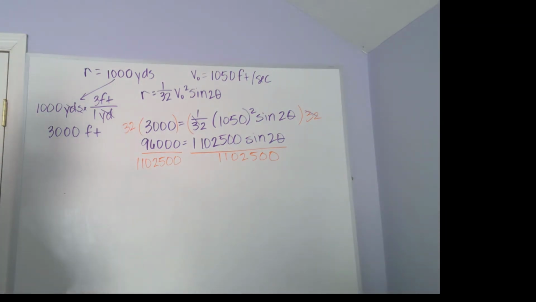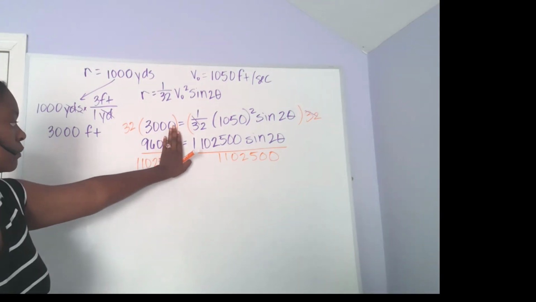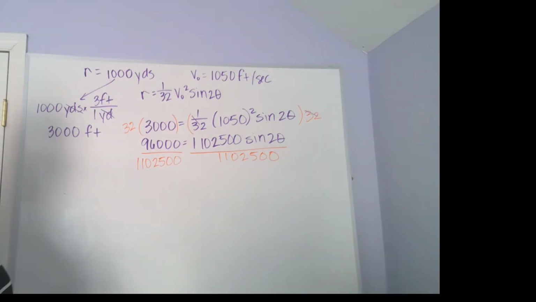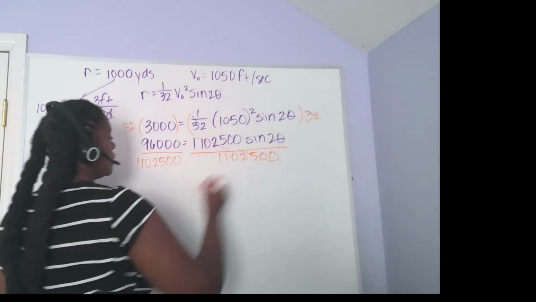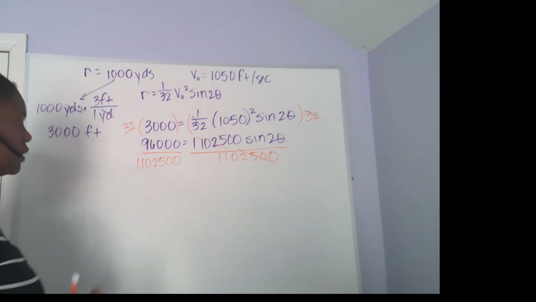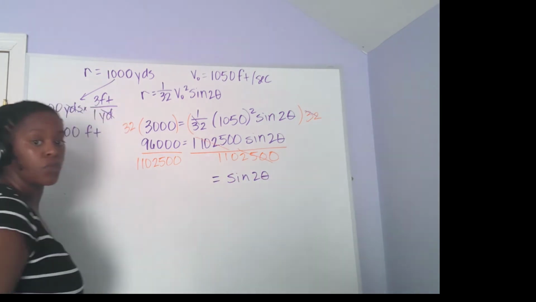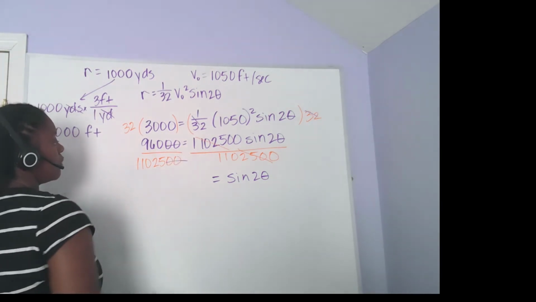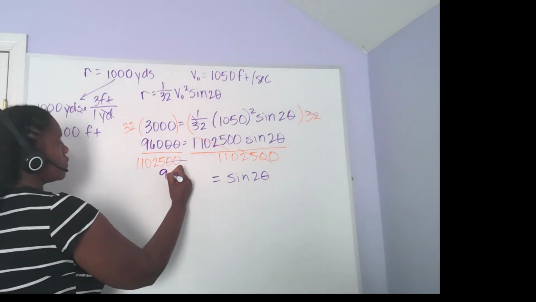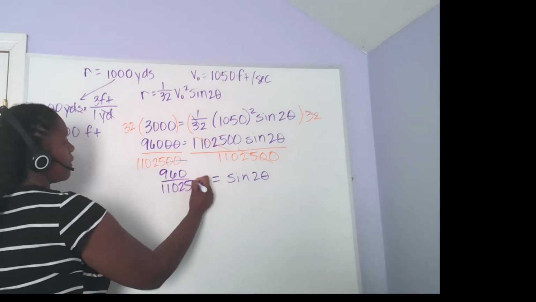I believe you can. All right, so now you can reduce that if you like, just a little bit, getting rid of 2 sets of zeros. These two will completely divide out because a number divided by itself is equal to 1. So on the right side, you're going to have sine 2 theta, which is what we want. Over here, I'm just going to put the reduced version without having to do too much work, since we're doing it by hand: 960 over 11,025.